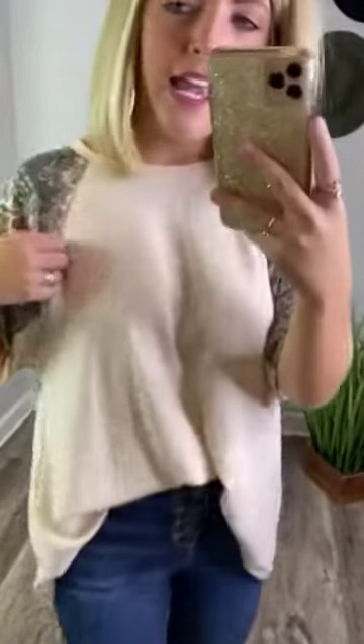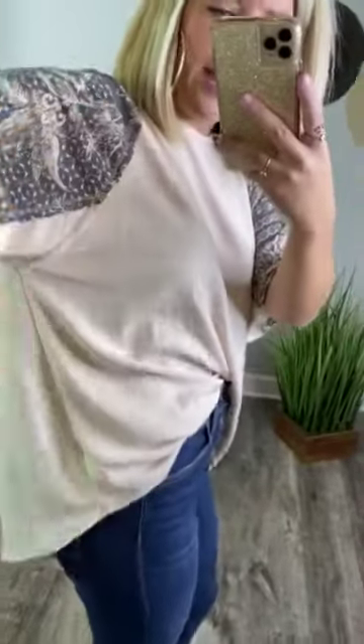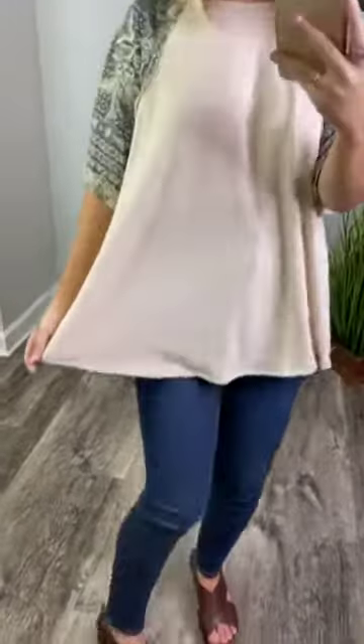Love it. It has exposed hemlines and a raw cut on the fabric where the exposed hemlines are. That lines the lining of the sleeve, and then underneath the arm the lining of the patchwork, and then you have a hemline that goes down the side but it's not necessarily an exposed hemline. And then also at the bottom of this shirt — super, super cute.